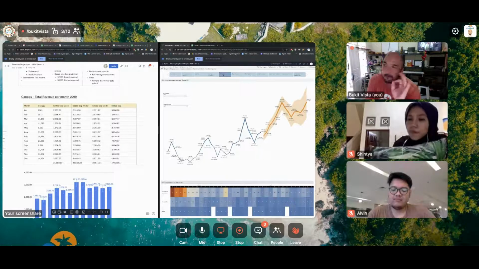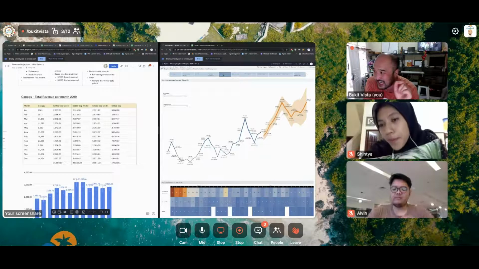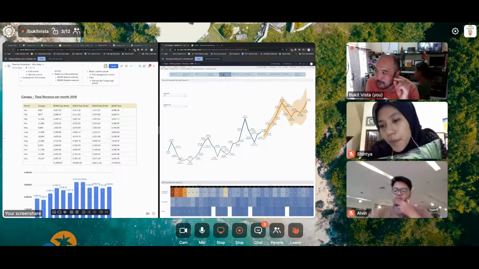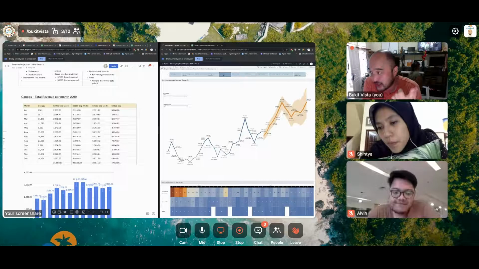Absolutely. The best way of creating a projection is to constantly project, right? It's constantly looking at what you're doing and asking yourself, is it getting any better? Eventually you should be able to take all the data that we have today to make a better projection than you did 6 months ago, right?